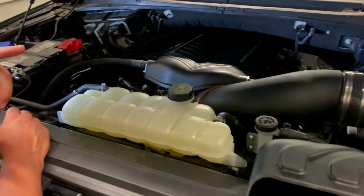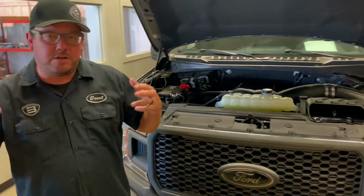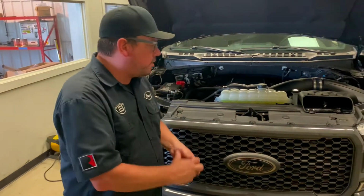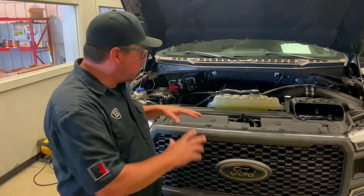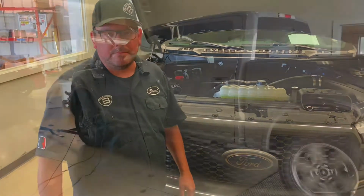A few other mods along with this. We did billet oil pump gears and sprocket. We did our rear cylinder head cooling kit, everything we do to try to keep it as cool as possible. And a set of Kooks long tube headers with EPA approved high flow cats. Besides that, the truck is stock. It's a really sweet setup, makes good power. Check out this dyno pool.